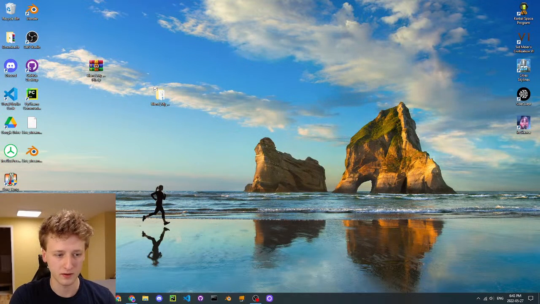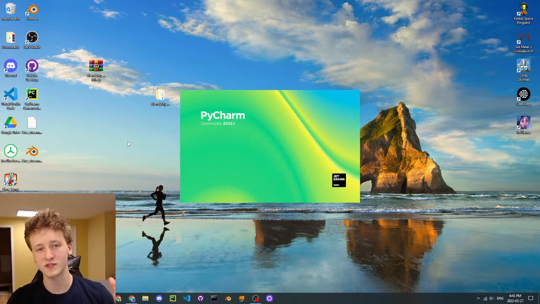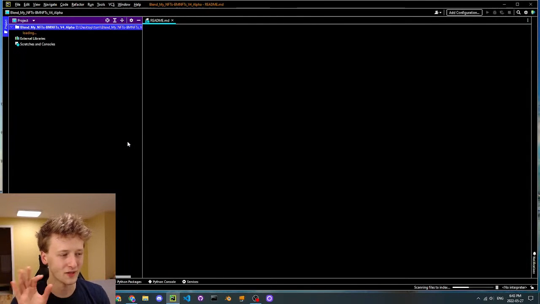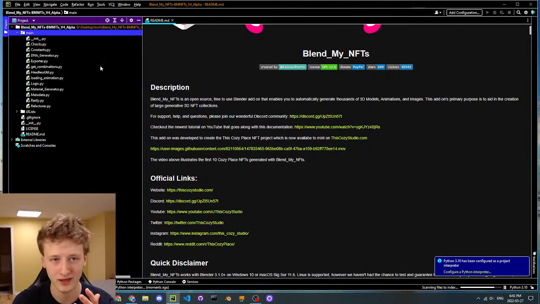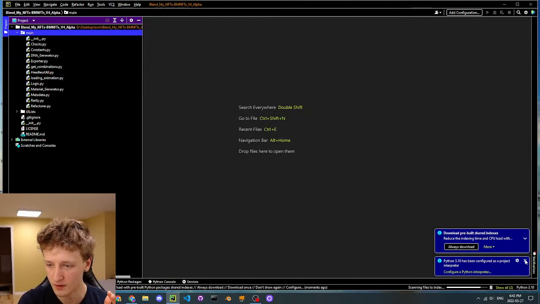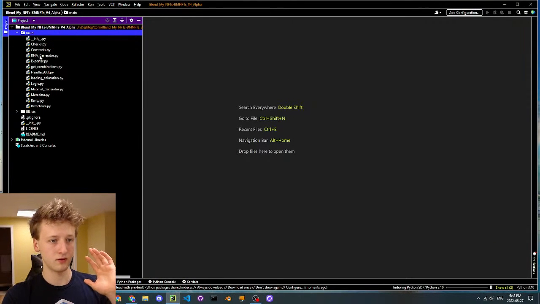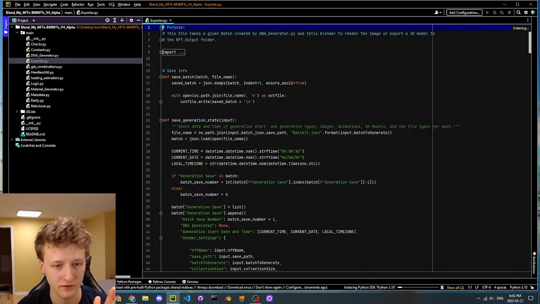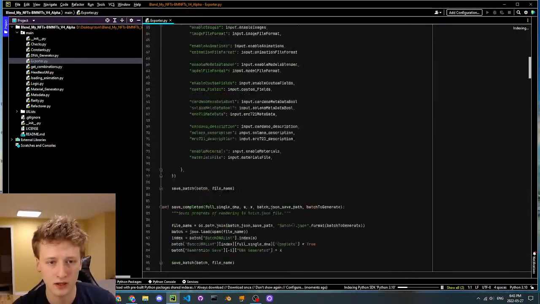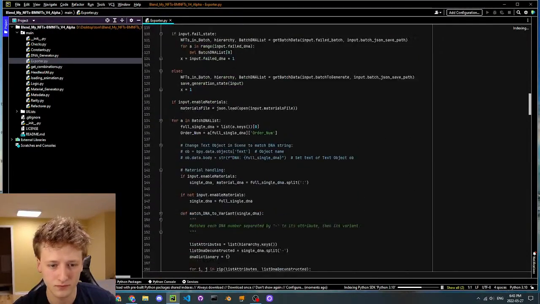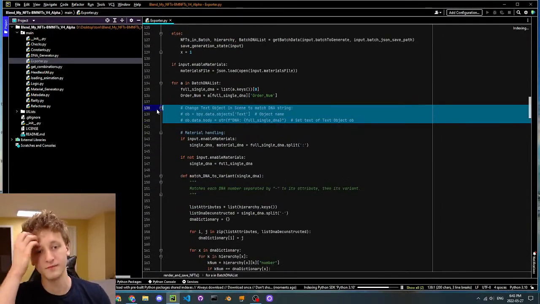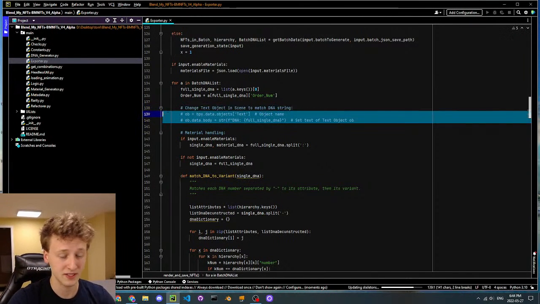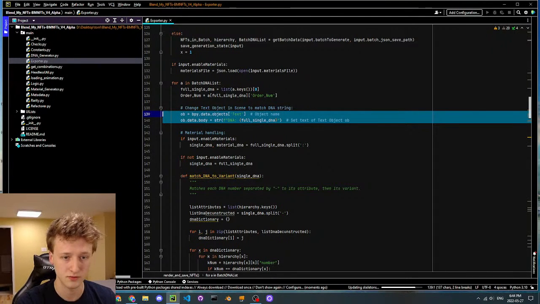Let's open this up in PyCharm. So PyCharm is another integrated developer environment. It's specifically just for Python. You can do JavaScript, HTML, CSS in it as well, but you got to pay for that. So let's go to the exporter. Everything is going to happen in the exporter for this. You don't have to worry about any other files. So let's scroll down to here. You'll see this comment block here called change text object in scene to match DNA string. And we can uncomment this out here by going command slash.